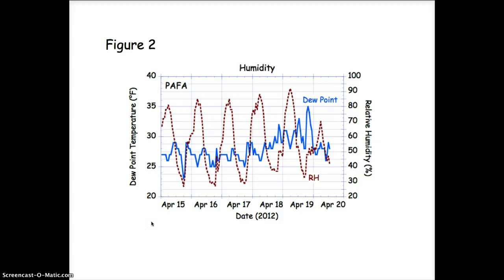And here's the humidity with dew point readings on the left and the relative humidity readings on the right. The one little bit of problem that I had with this graph is that it just kind of dropped off here and ended. So when it asked for the days that had less than a 5 point fluctuation, I got these two, but then I wasn't sure to count this one or not because it dropped off and there wasn't the rest of the data for the rest of that day.